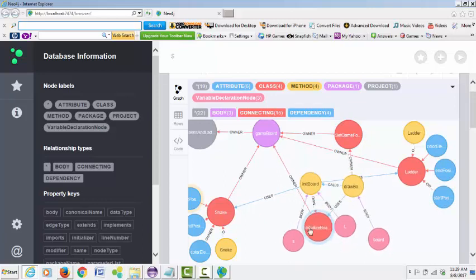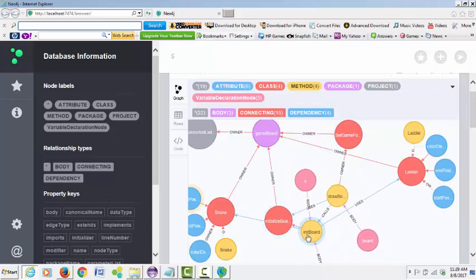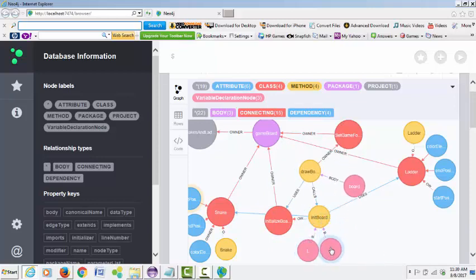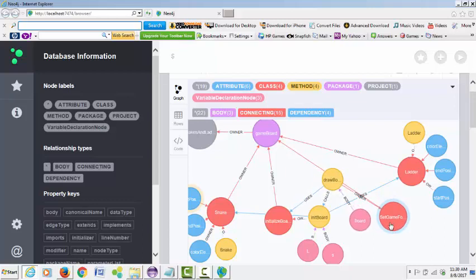Then there is an initialize board class which has a method init board, and the init board method has 2 method attributes, S and L. These 2 attributes are of snake and ladder objects. Now my set game for play class, which is also red in color, has a method draw board. Let me fix it here. And this method draw board has a method attribute which is the board.